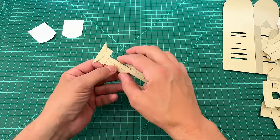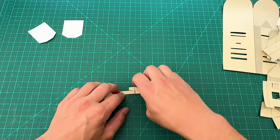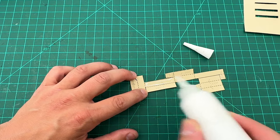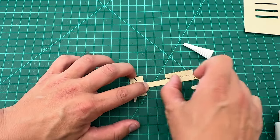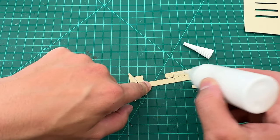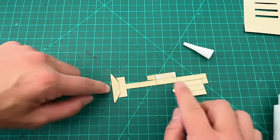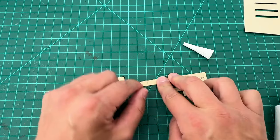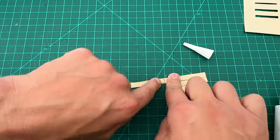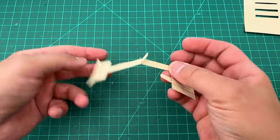Let's get to assembling. A lot of these pieces glue onto themselves. We're going to fold pieces over — like this one folds over and glues onto itself. Just put a little glue here and fold it over, press it down. Then glue piece L over onto itself as well. Move the glue around the whole space so you don't leave any section unglued. This little tab sticks up just like that.